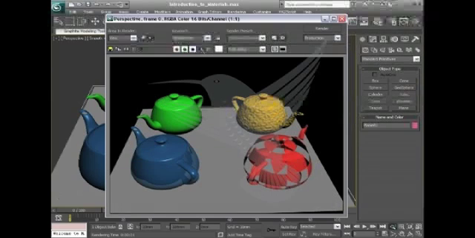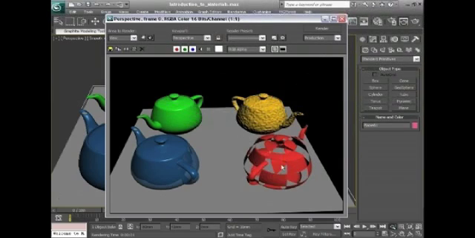Actually, it's not. The other thing that we've got here is a material that's got some opacity on it. And what I've done is I've just put a simple black and white checker map on here. And what that's done is allowed me to burn right the way through the material so you can see through to the other side. I've also incidentally made this material double-sided so that you can see the base as well, so you can see through it to the other side. So I've kind of cheated a little bit with that.